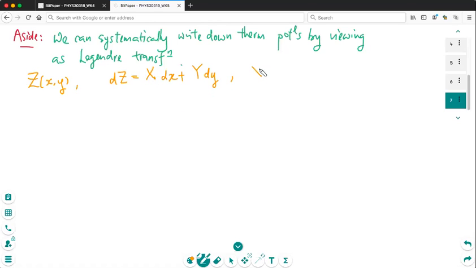So X and x are a conjugate pair, and then big Y and little y are also conjugate pairs. Now, what do we want? What we want instead is some other function, and I want to keep the first variable, but I want to change to big Y instead. So I want to use the conjugate variable of little y, which is big Y. This is related to the relationship between T and S, P and V. Given Z, we want this instead.